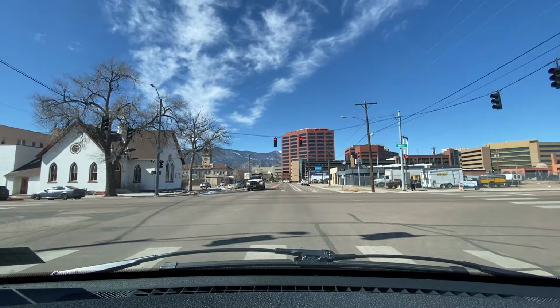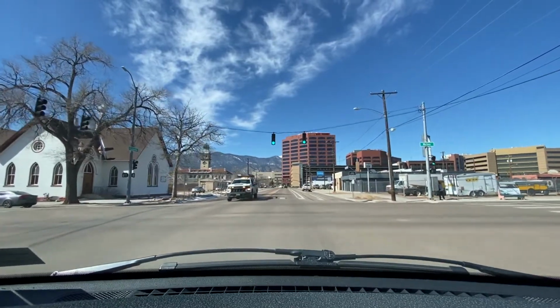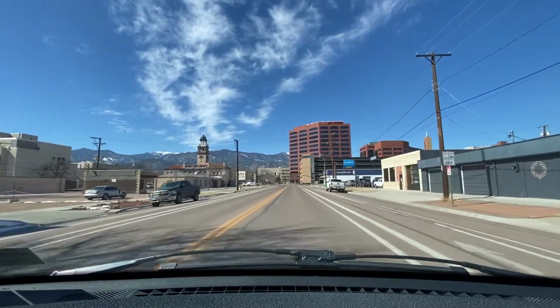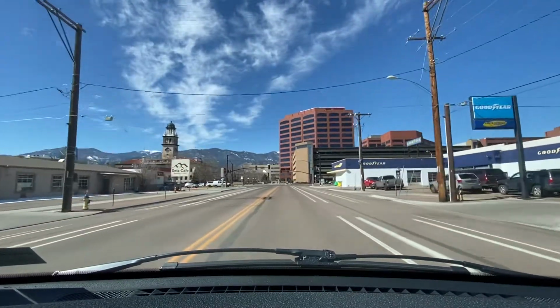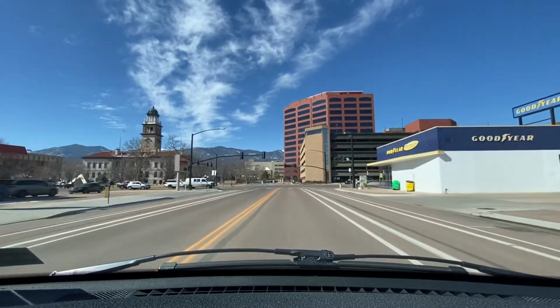All right, so on our left, it looks like that could be another church, but I don't see any markings on it that give us the name of the church. Let me see. I think it's written in really small print. Rose of Sharon. So that's the name of that church. We have Dietz Cafe, brunch and lunch on our left. Or breakfast and lunch, I should say.